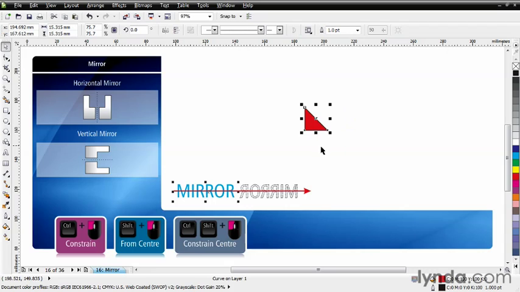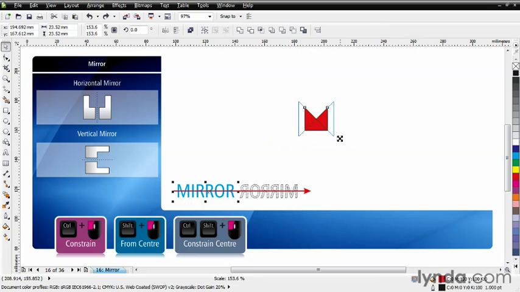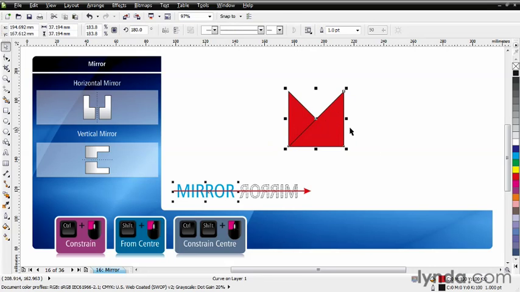So there's a mirror flip for you. Let's do it again. Plus on my keyboard. Now, this time I'll constrain. So finger on the shift key and finger on the control key, both at the same time. So control and shift. Now, as I pull, notice how it flips when I get past the center point. Can you see that? Let me just Control Z, undo that, and I'll increase the size. And it sort of looks a bit like a hat, doesn't it? Plus on my keyboard for the duplicate, Control and Shift, and flip. And it flipped from the center. Just remember that.